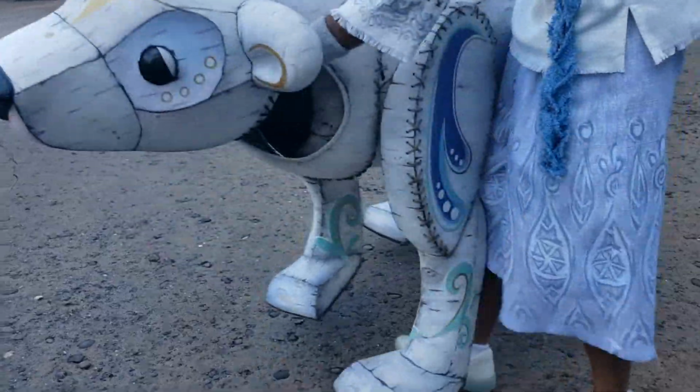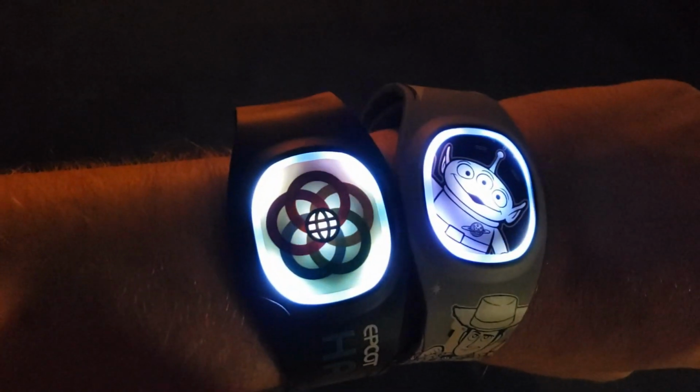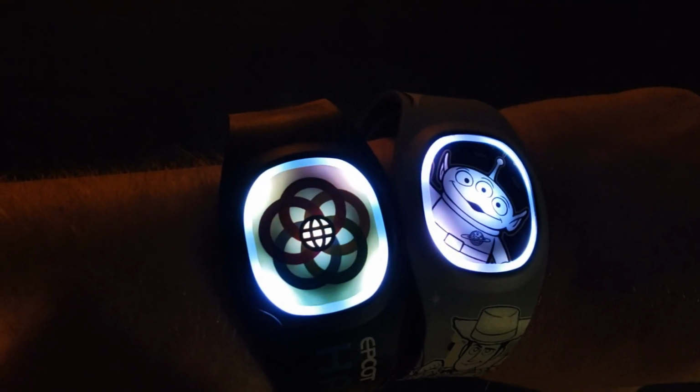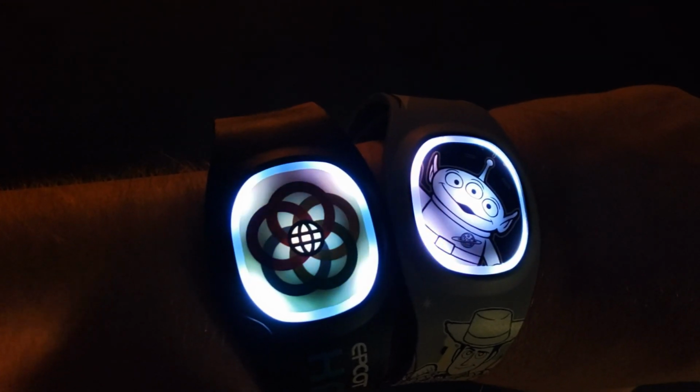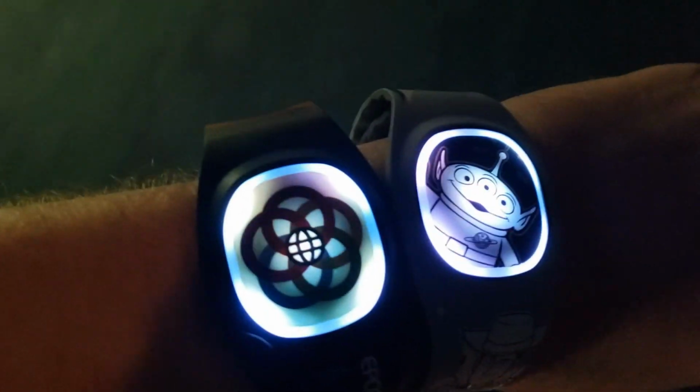However, Animal Kingdom has been given some love, with Na'vi River Journey actually receiving MagicBand Plus functionality on the ride itself. Epcot was definitely treated very well with functionality. For the D100 celebration, Soarin' Over California returned, and at the junction of the 3 exits, you can get pinged. It is super specific, and I feel like most people miss it just because of how small of a window there is to get pinged.